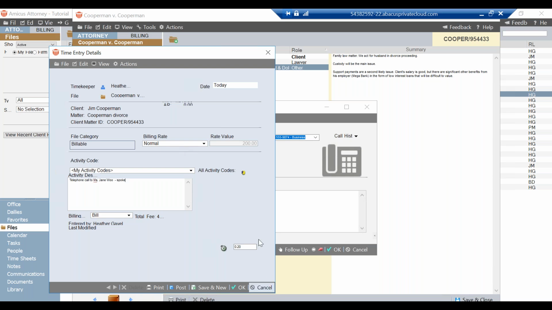All this information will be automated for you, allowing you to essentially validate that this is the correct time, and then clicking save or clicking OK or clicking post, and it will send this information over to the corresponding billing side, where you can do your normal pre-bill and post-bill process when sending out those invoices.